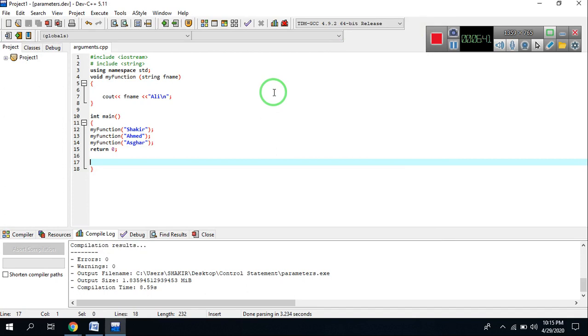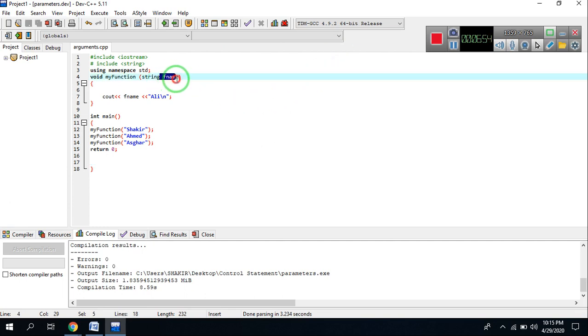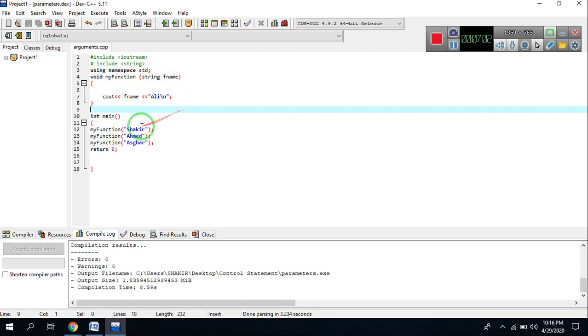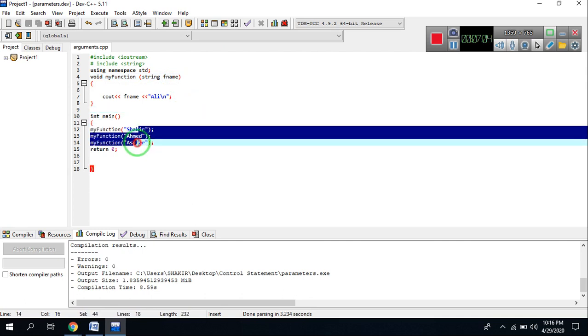And now, what was our second topic? The second topic was about default parameter. So here was the basic difference. What we do in the default parameter is, if I am calling these three names, and let's suppose I am not passing any name, then by default it will take what we assigned here.